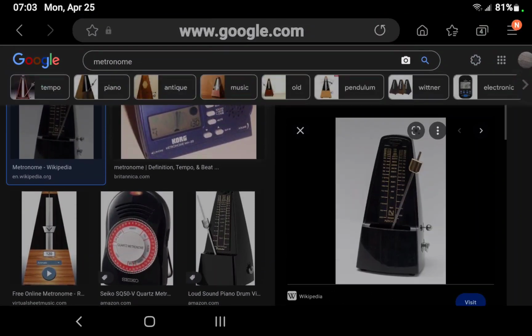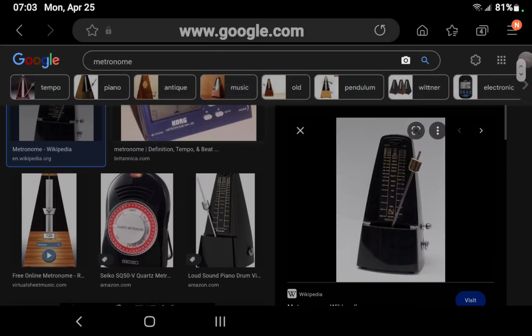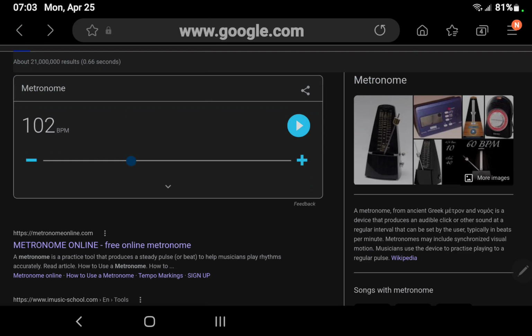There's also digital ones, like this one. You just push some buttons and you get your time. This one looks like a dial. You just spin the dial, and it has a dot or something, and you just spin it to the number you want. So that's how that works. But I kind of thought it was cool that Google has a metronome right on there for you. So check that out, and that's one less thing for you to buy.